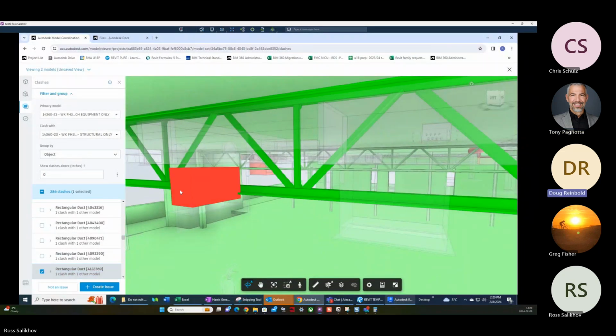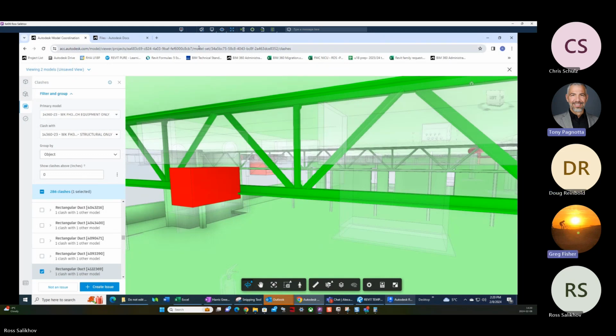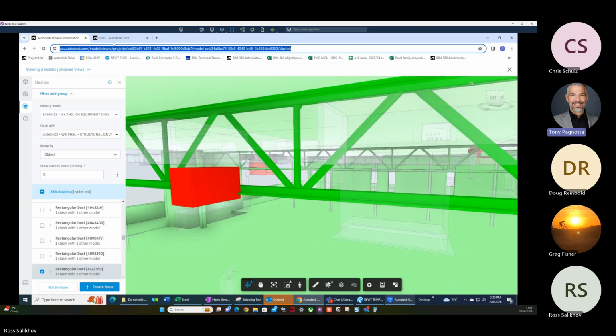But another question I've got then, who runs this? Can I run this on my computer? Everybody can, even I can. Ross used me as the guinea pig. Even you, Tony? If I can do it, anybody can do it. And on that note, I got to run because now I'm going to be 15 minutes late to a meeting. We'll talk to you later.